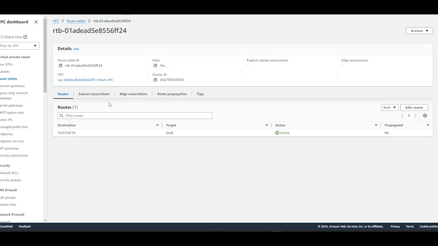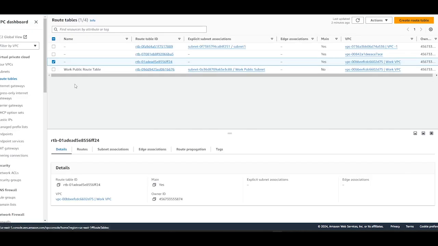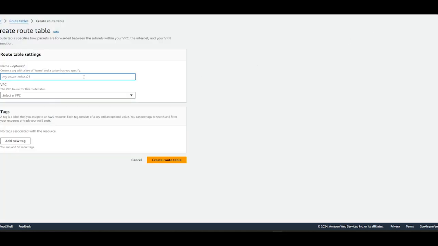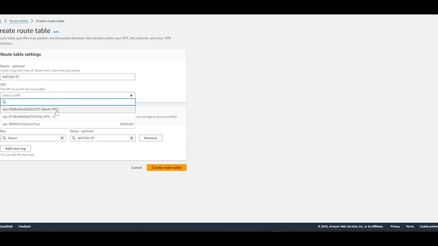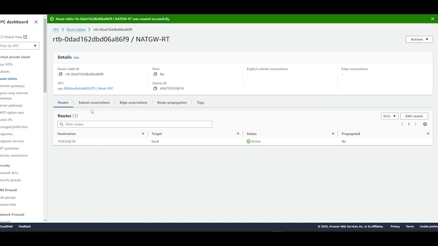Apart from that, let's create a new route table just as a practice. I'd like to name it NAT gateway route table, and this is in the work VPC, and then done. For this NAT gateway route table, I'd like to edit routes.